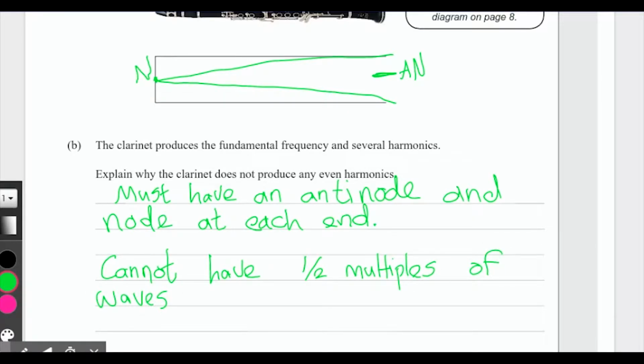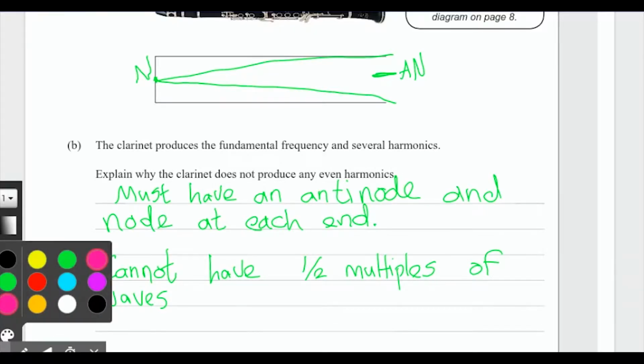So one way to think about that is if I say draw a wave, right? So we have a wave. Well, if you look at our above diagram here, we have an antinode, so we have movement, and then we have a node, no movement, right? So at the peak here, that's what I'm calling an antinode, we have movement, and at the bottom here we have a node, no movement. Okay, that's a quarter of a wave.